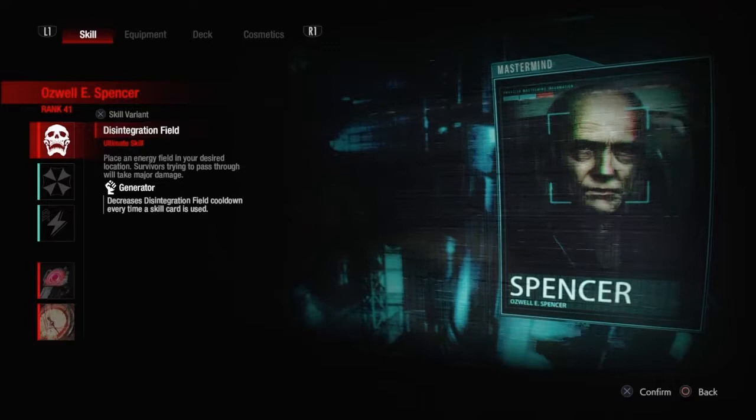Now, ever since the introduction of the Nikolai patch, I've been trying to find a Spencer build that I really enjoy. Don't get me wrong, there's a lot of viable options out there. You have Supercore, Hypercharge, Cooling Fans, but I wanted to find something that was just a little bit different.